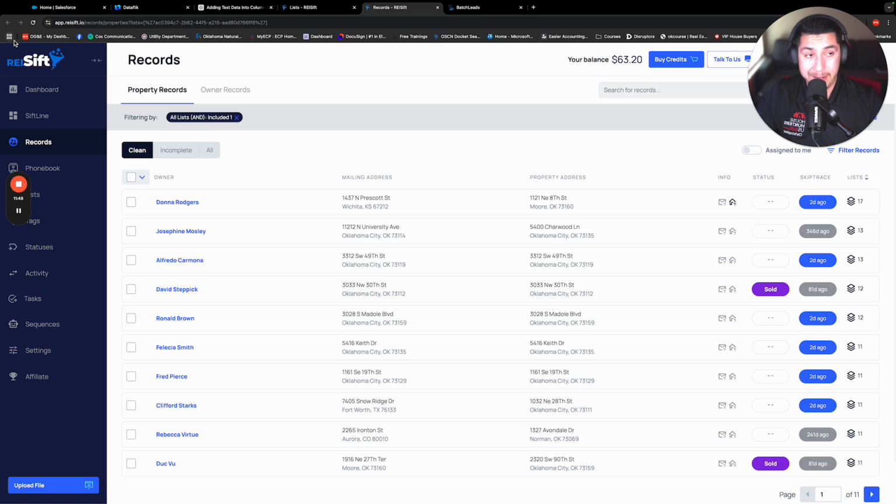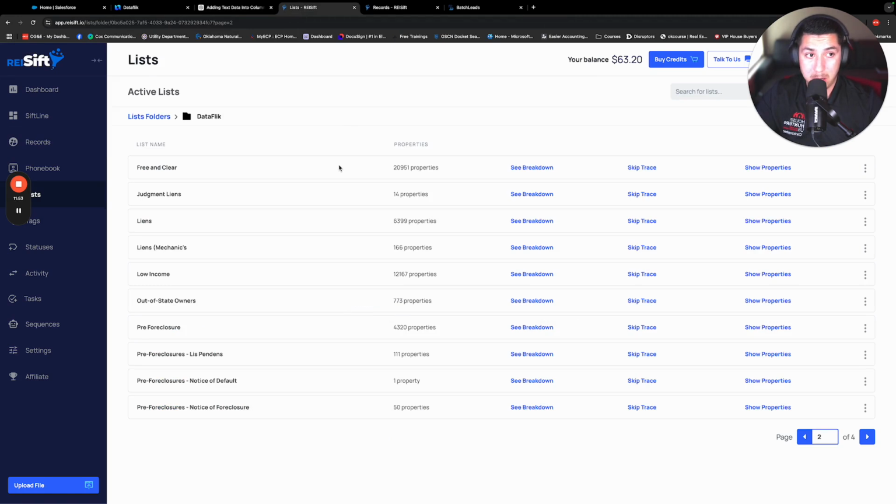That's why lists are important, guys, because you're able to break them down into multiple categories that are easy to find. And you can tell there's a whole bunch of them: out of state, low income, mechanics liens, judgment liens, free and clear, pre-probate. They separate into different ones, like probate properties. Pre-probate, I'm assuming, is people who have passed and a death certificate was filed, but they never started probate. Probated properties are people who started probate or are done with it. Again, very niche list, right? 37 properties. It wouldn't take me long to call these one by one.